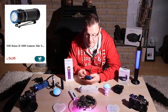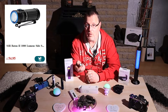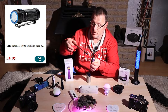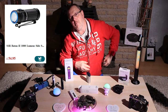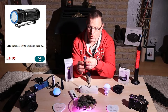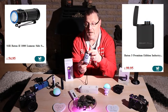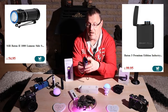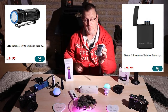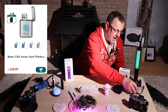Another one is the little Baton 3 - you can get it in different ways. The torch on its own is very small, very powerful, really compact and magnetic. It has a nice lanyard and I keep it in my body warmer pocket at all times, so if it goes dark or I drop something I've always got it handy. The beauty of this one is you can also buy it with a charging case - drop it in and it'll stay charged for several weeks. They're doing a Christmas special version with a pouch as well.